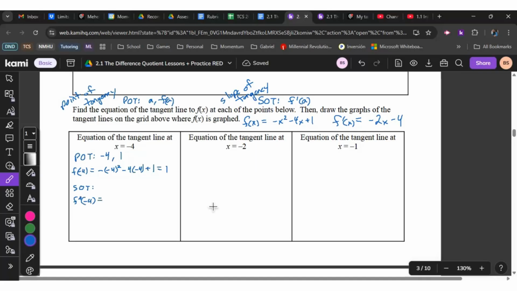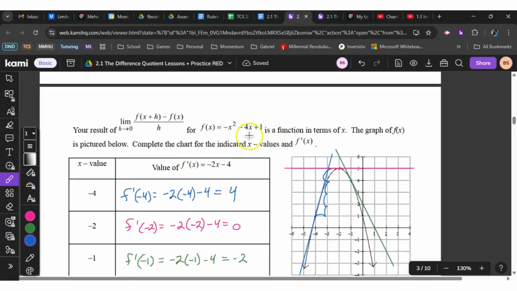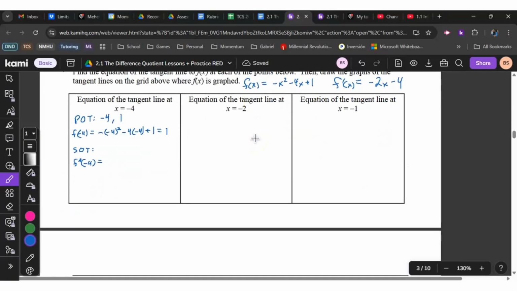POT and SOT? Yeah, because these are the ones that we've been using, right? That's the same function, we're just doing the same one. Okay. No, I don't remember what they're called. Things for when your throat's sore. Soup something? I don't remember the name.